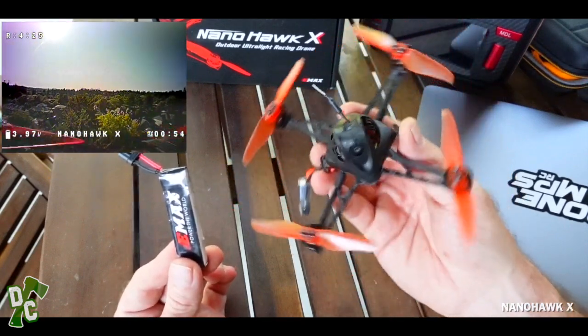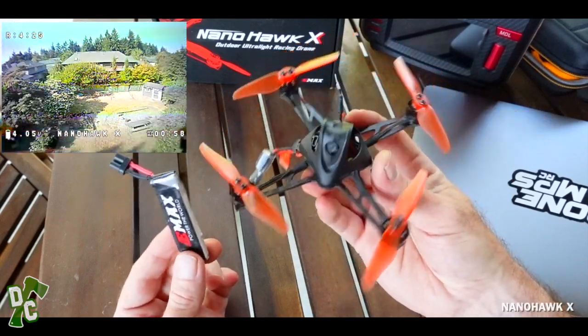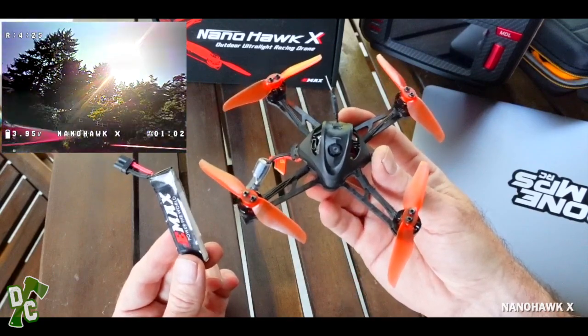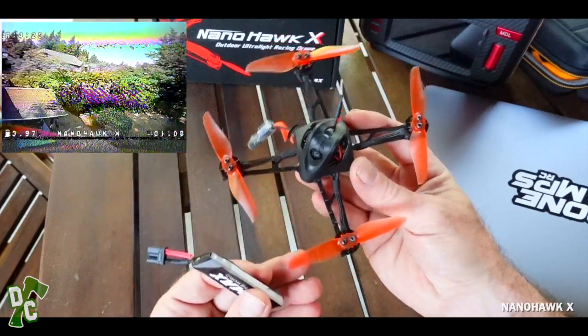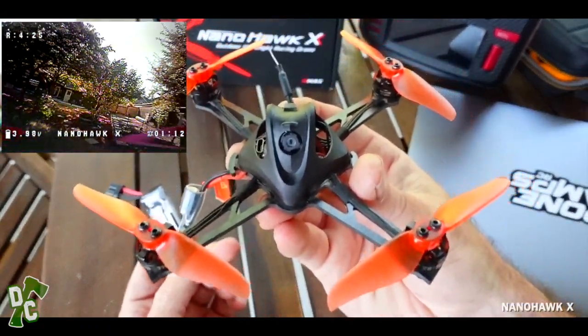You can do huge power dives with it. I mean, it's crazy. Power loops. It will power loop stuff low to the ground. It will power loop larger things like the overhang off the back of the house, which was crazy. I've never tried that with any other quad before. And this little guy was able to handle that.